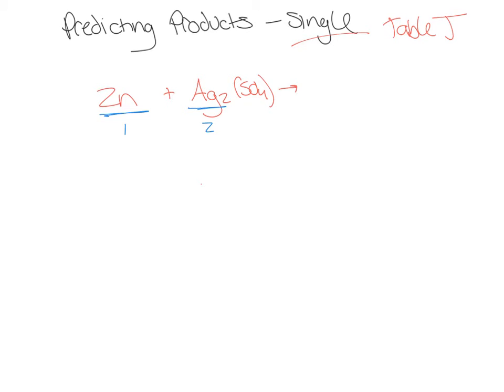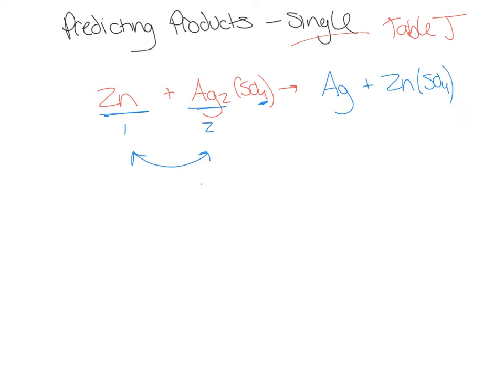What happens here is I'm going to underline the 2 things, see that the reaction happens, and I'm going to switch the places of the 2 things that I underline. So that's who's going to end up alone is silver. Now, do not be a subscript dragger. Subscript draggers bring the subscript. So here's the subscript 2. I do not want to bring that across with me. The only subscripts I bring are the ones that are inside parentheses, and that's why it's so important to put your polyatomic ions in parentheses. So silver's left alone, and zinc ends up with sulfate.